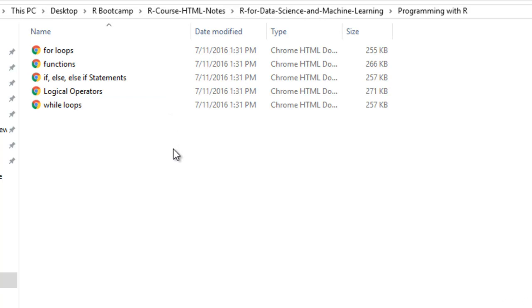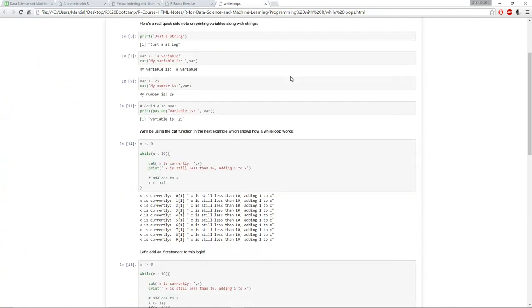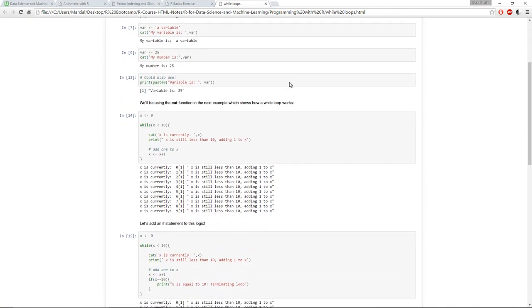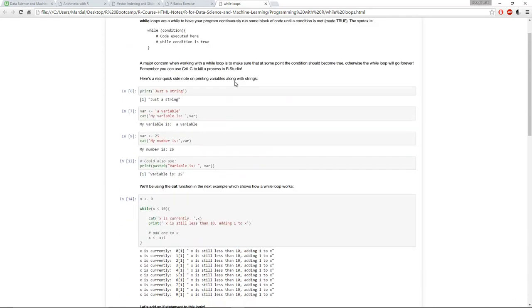Although if you just open this in your browser, such as while loops, you should be able to just right-click and then select print and print out this file. But again, the reason I chose HTML files instead of PDF files is that if this particular line of code is very long, the PDF will have a cutoff that's smaller than the HTML file. And the HTML file will be able to display everything.